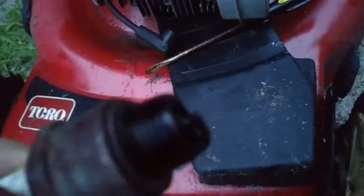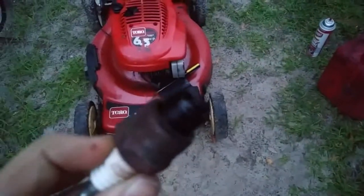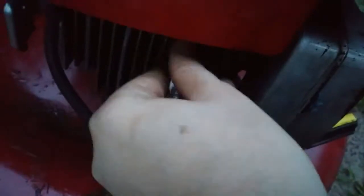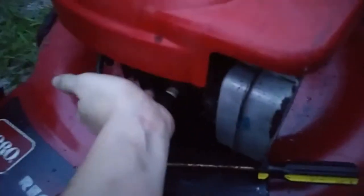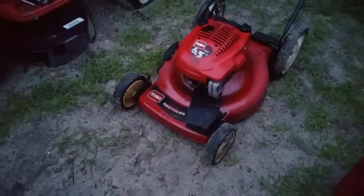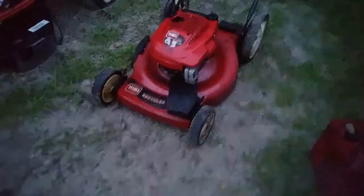I might see the problem. Looks like there's water jumping the gap. So we got the spark plug cleaned a little bit. I'm gonna put it in and see if it fires. There it goes.